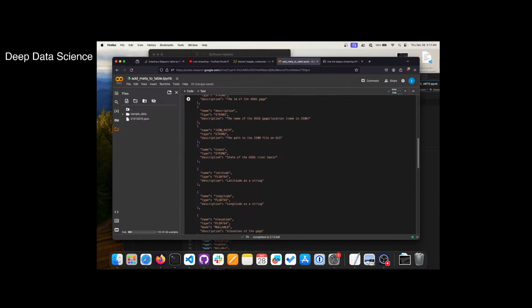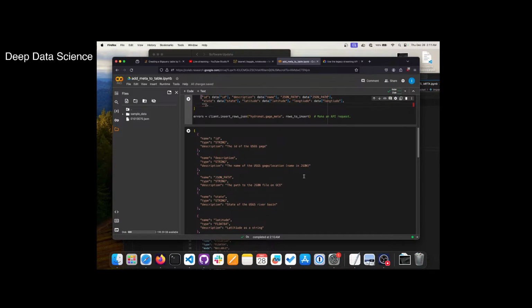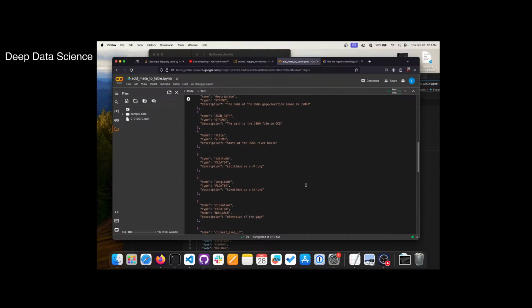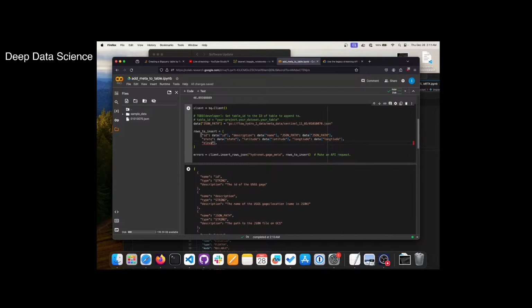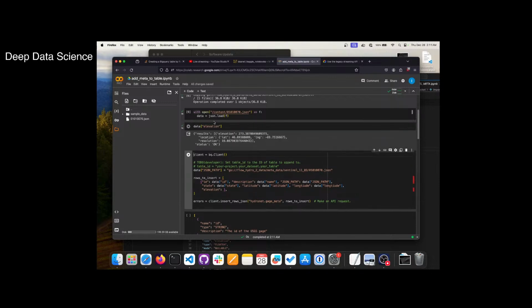Yeah, this is pretty boring. But, longitude, elevation. That might be a little trickier because I think elevation itself might be a dict.